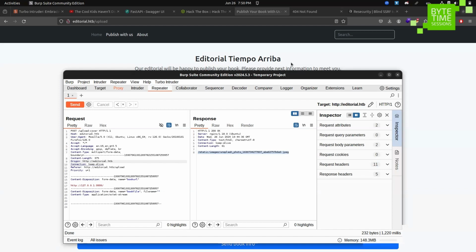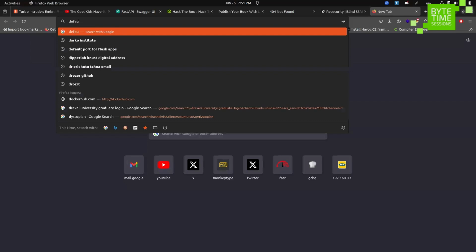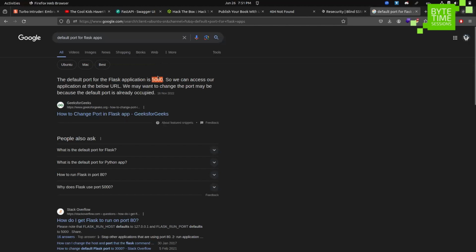When you take Flask, for instance, normally when you run a Flask web application, it has a default port on which it runs. So we can just do a quick search and say, what is the default port for Flask apps? You can see that the default port of a Flask app is 5000. So before you even start a big port scan, you can do these few checks. If they don't work for you, then maybe you can try the big port scan. Over here, we have 5000, so we could actually try with this and see whether it works.